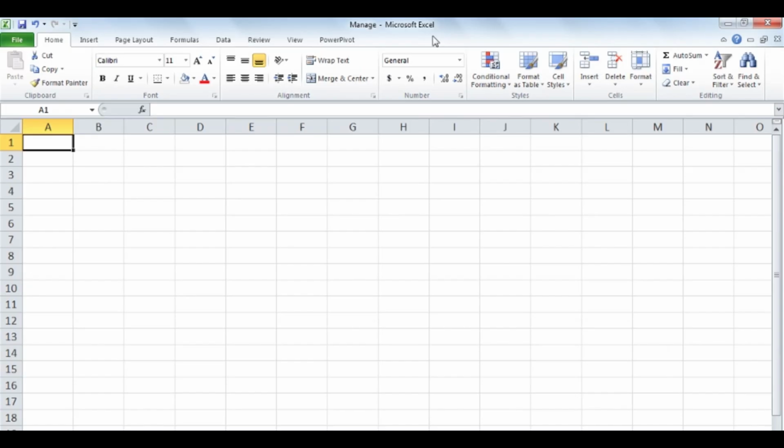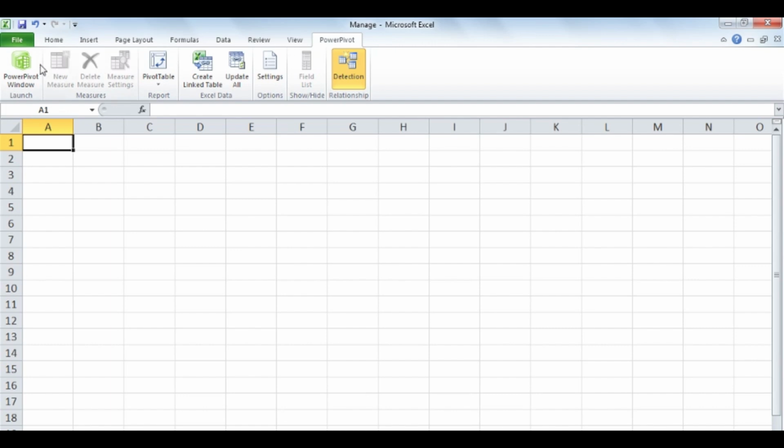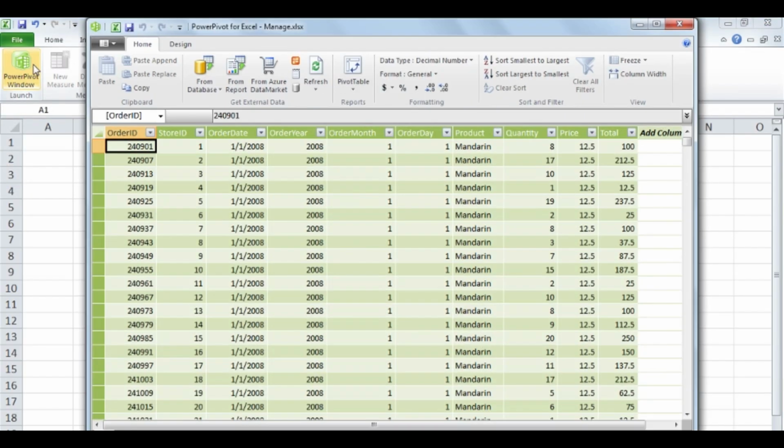So to display the data that I have in this worksheet, I will click the Power Pivot tab and then open the Power Pivot window by clicking the Power Pivot window button in the Launch section of this tab on the ribbon. And when I do, my data appears in Power Pivot, and to indicate how much data we're working with at the bottom left corner, you can see that we're currently looking at row 1 of 964,260. In Power Pivot, as in Excel, you can manipulate the columns inside of the Power Pivot window.